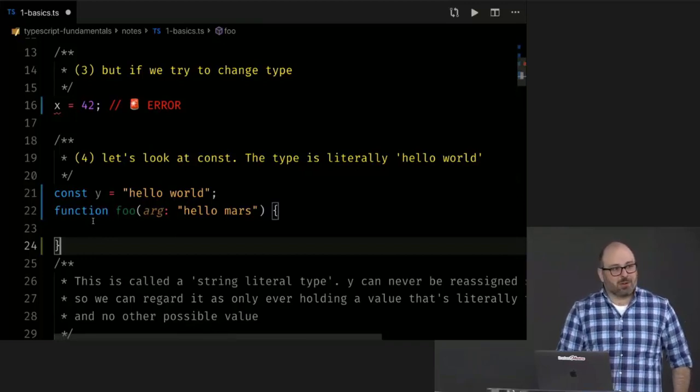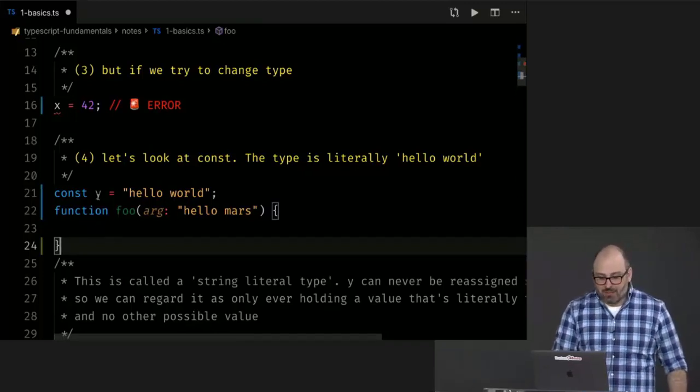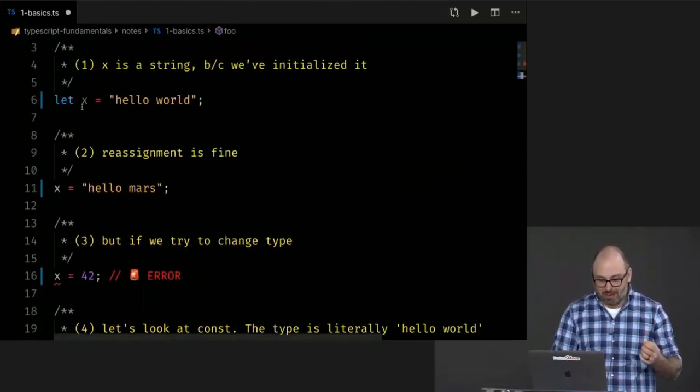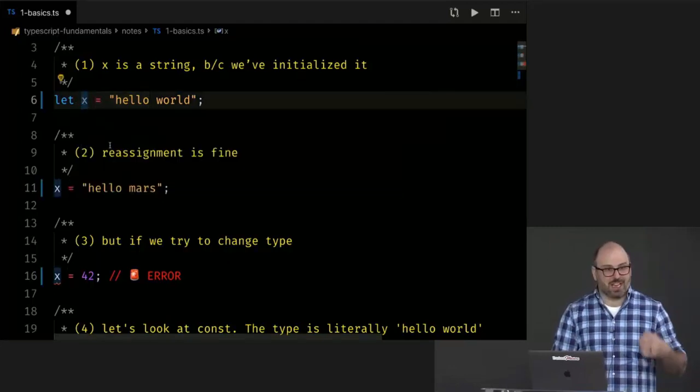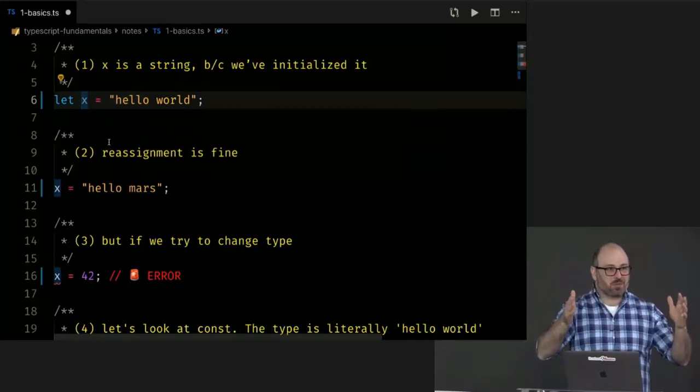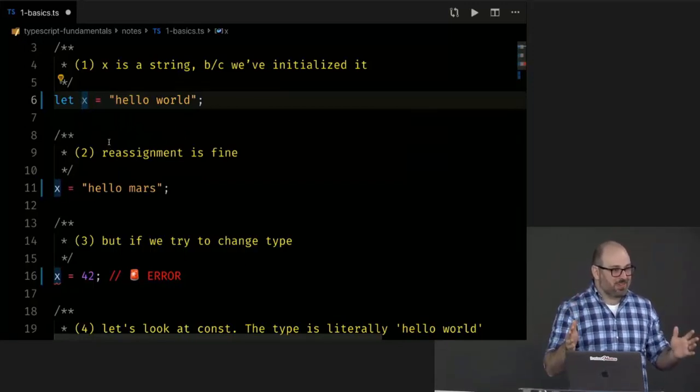And it makes us kind of want to revisit the let here. If that variable were to take on a value of whatever string we initialized it with up here, we would have run into trouble in reassignment, right? If, instead of calling itself string, it were to say hello world, it would have set itself up to be way too specific by default.